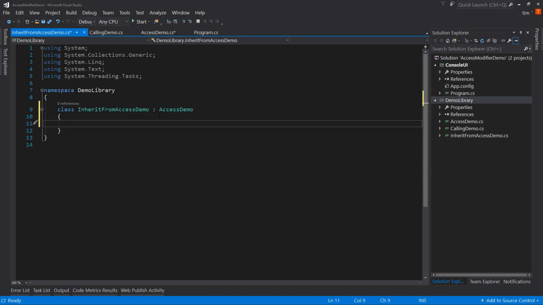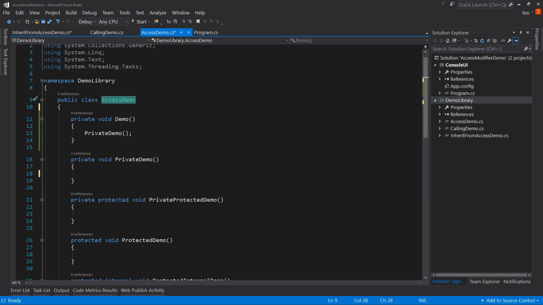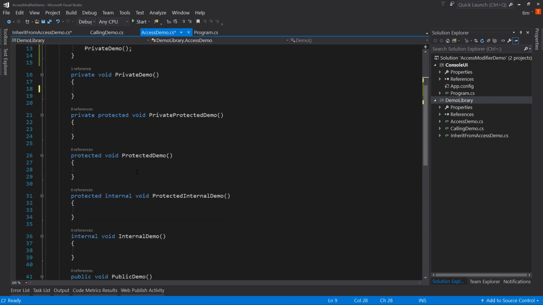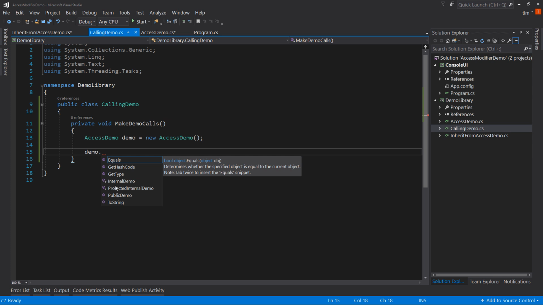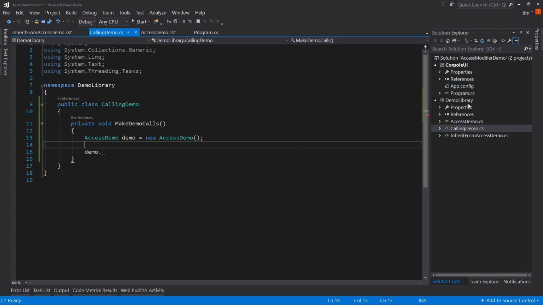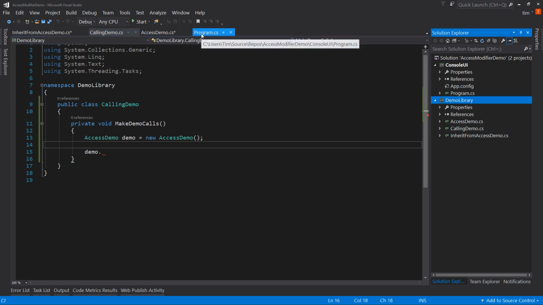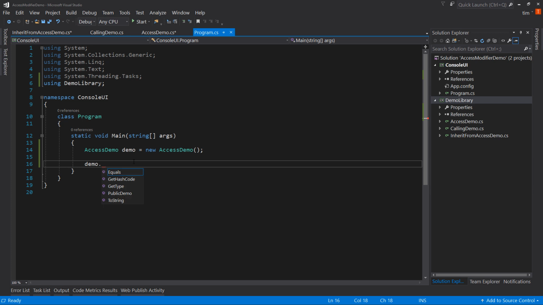Now just to be clear here, this is protected. If I went to calling demo and looked for protected, I don't see protected. I see protected internal. That's different. So I don't see protected, even in the same assembly. And of course, we don't see it over here. We only saw the public one, so it's definitely not there.